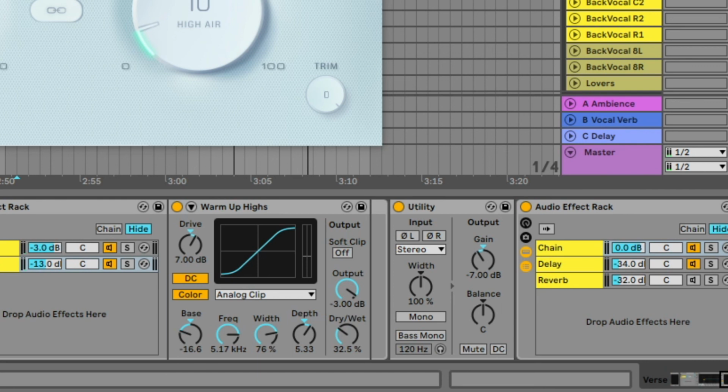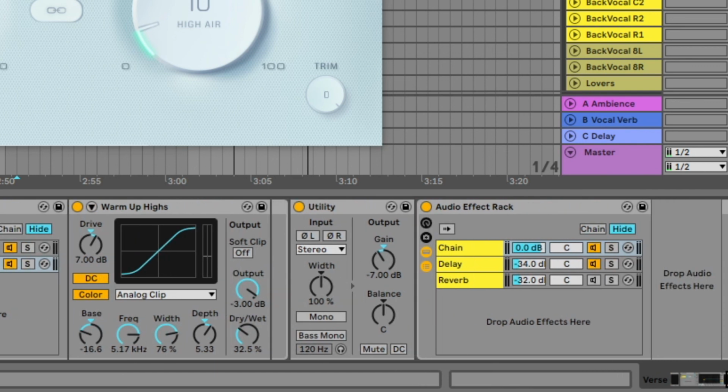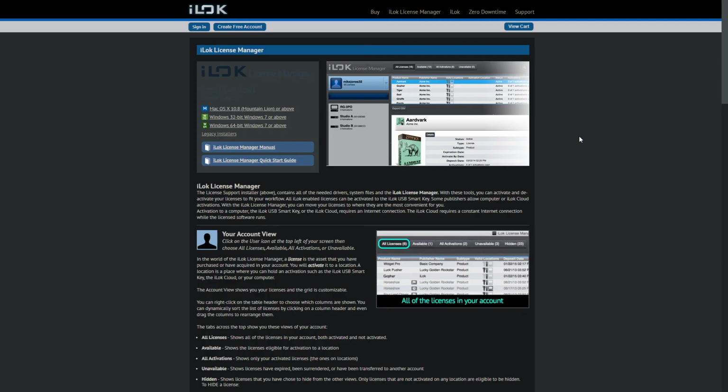Maybe keep it before any special effects like modulation and reverbs to avoid some unexpected interaction, unless that's your goal, of course. For example, in this track, I do have some reverb and delay before the vocals hit the fresh air in the chain, but they're very subtle. Then I have more noticeable delays and verbs afterwards. It's always your choice.